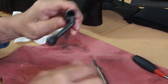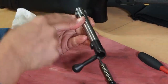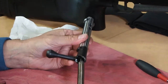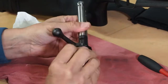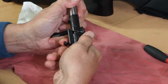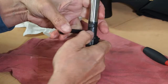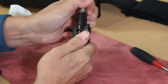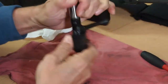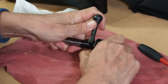If there's any dirt, you could put a patch down in here with some oil on it to clean out the inside of the bolt body. And then reassemble as such. Screw it on. And as it gets in a bit further, you have to push back this here to allow it to rotate, which has got a fairly strong spring.